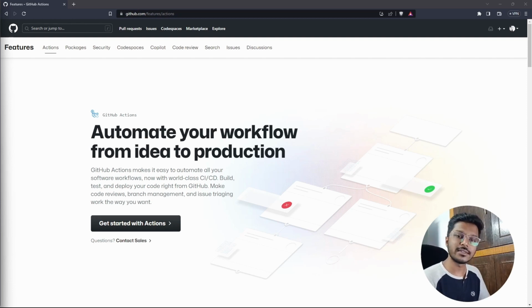So let's consider this scenario: you are working on a certain feature and you have created a branch of it and you want to merge it, right? So you create the PR for that against the main branch. Once you have created the PR, there are certain things that need to be verified before actually deploying it. The tests should be working fine, the logic should be working fine.